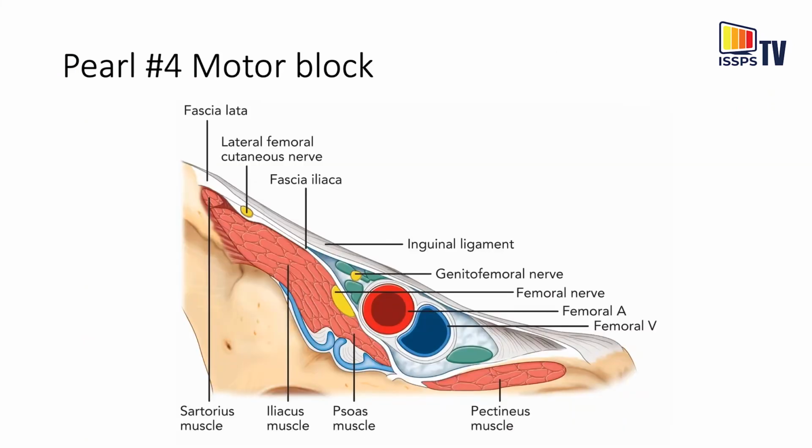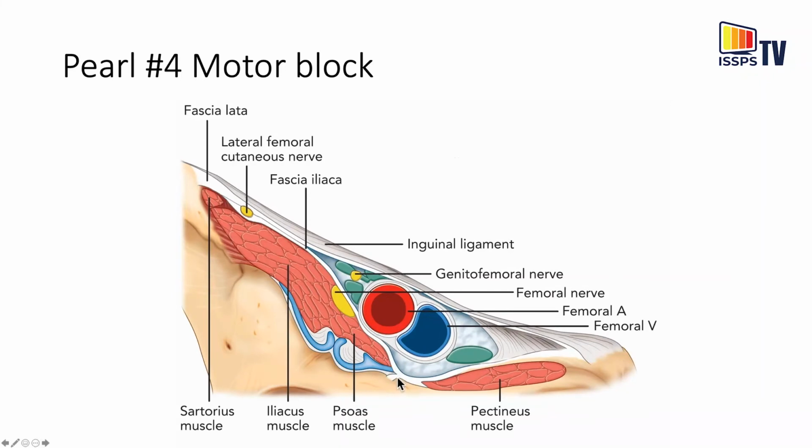Why have a motor block? Let's just pause for a moment. Why on earth do we have a motor block? The target is deep to the muscle, deep to the psoas muscle between the AIIS and iliopubic eminence. And the femoral nerve is like transatlantic. You have a whole piece of muscle, not a skinny fascia, a whole piece of muscle that blocks you from the nerve. Why on earth do you have quadriceps weakness?